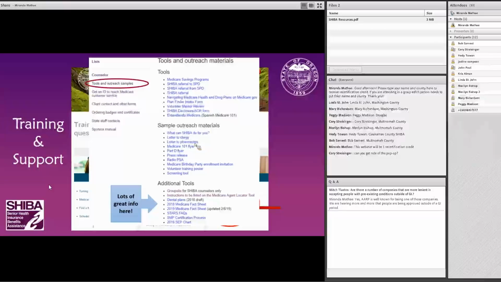There's only 2 items that are not listed on that chart. One is living outside the service area of a Part D plan or a Medicare Advantage plan. If you are living outside the United States or if you are incarcerated, you are not living in a Medicare Advantage or a prescription drug service area.